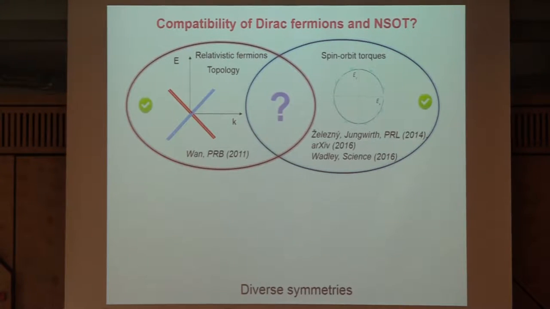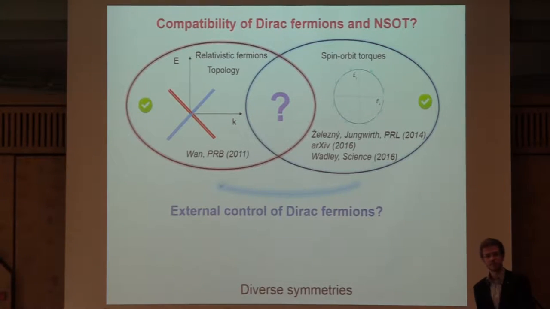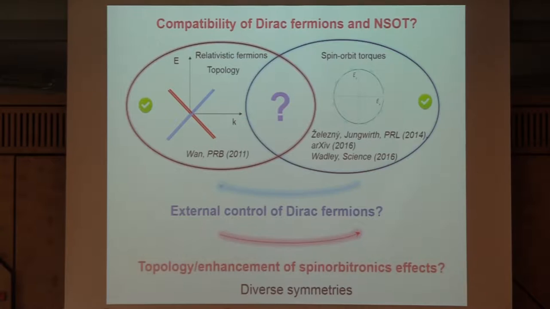And the point is that, besides what I already said, it could also be very beneficial mutually, because in the Dirac business there is a challenging problem of how to control these Dirac quasi-particles, because they are connected to intrinsic material properties like spin-orbit coupling and crystalline symmetries, so this is not easy to control. And vice versa, topologically protected states could lead to less dissipation in spin-orbitronics devices. So you possibly can have smaller switching currents, for instance.